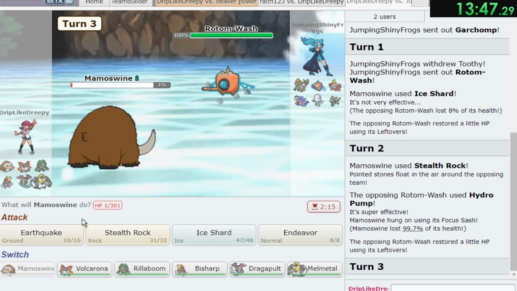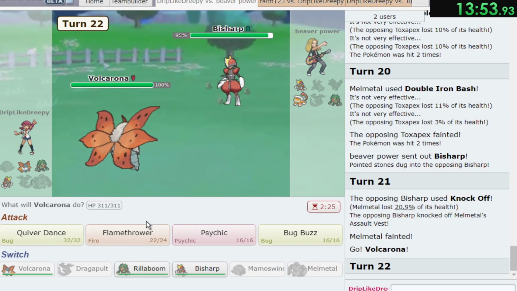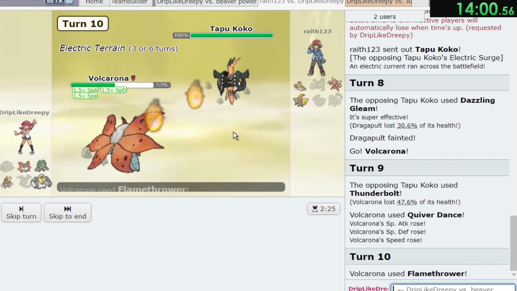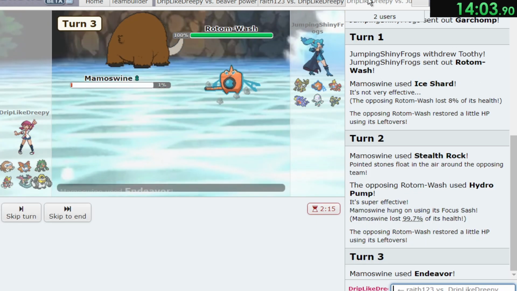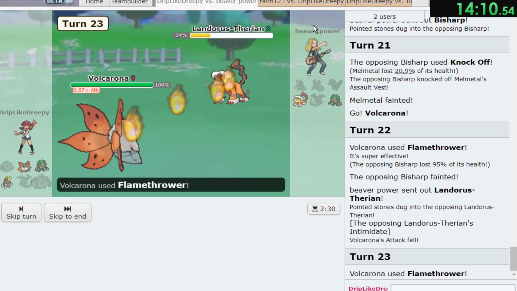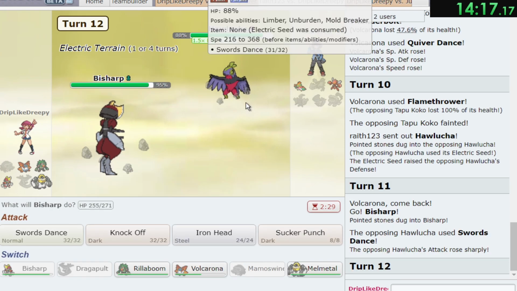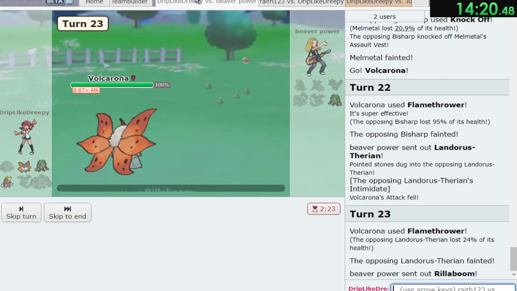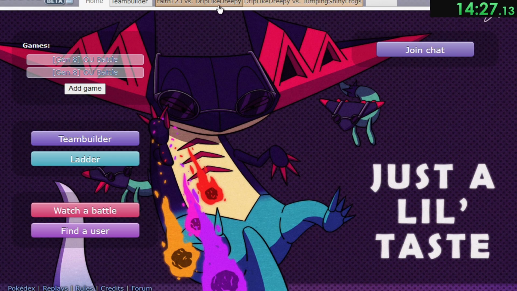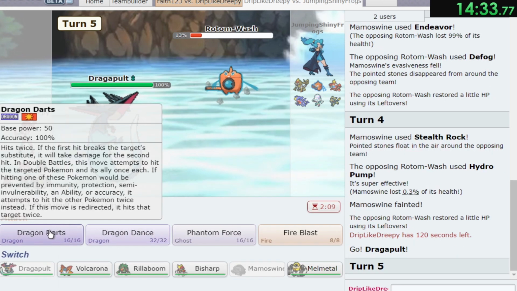No. The damage there. Quiver. Flame. Just get up Stealth Rock here. You die too. You're a demon. I won that game if they didn't click that. Oh, you demon. Why would you? I'm on a lower ladder too. I shouldn't have done that. Actually, you know what? I can do this. If I can make that game take a while, I can win this. Because I can get 1300.